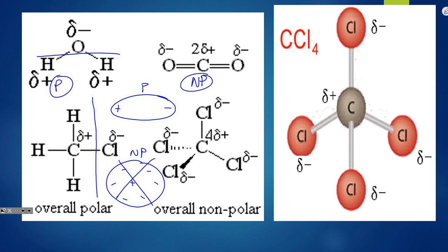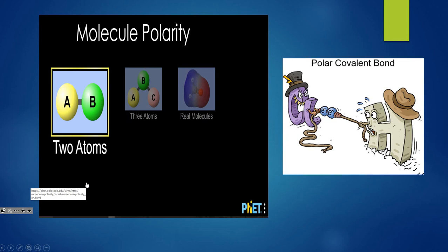Okay? All right, so this is a really awesome PhET. We're not going to have enough time to play in it, but write this down: molecule polarity, 2-atom, 3-atom, and real molecule. This is a fun thing just to go in and play. It gets in your head how this polarity thing works, and you've got to be able to have this in your head when you get to the test.